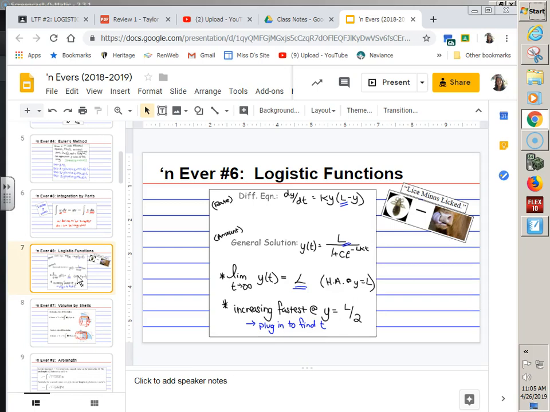But could you be asked for the fastest? Yes. The fastest happens at half the carrying capacity, but pause. What kind of quantity is that? Is that a time? Is that a when? Or is that a how much? It's the population. So when I cut the carrying capacity, the total population, as to how many could be infected or how many this or how many that, whatever that limit is, whatever that constant is, I cut that in half. Still a y value. If I want the when, what do we have to do?